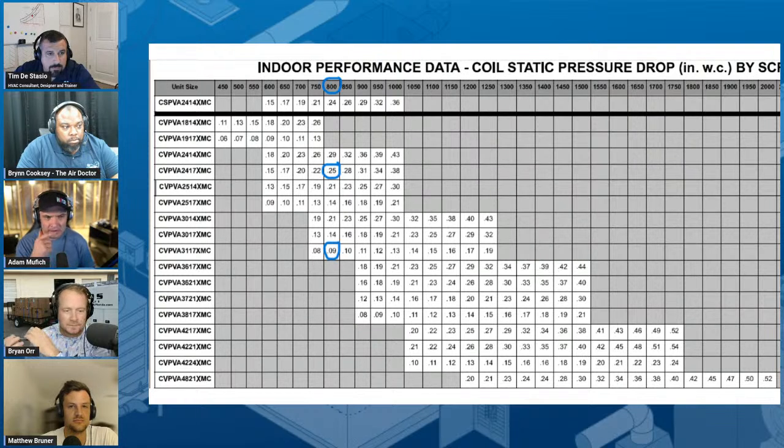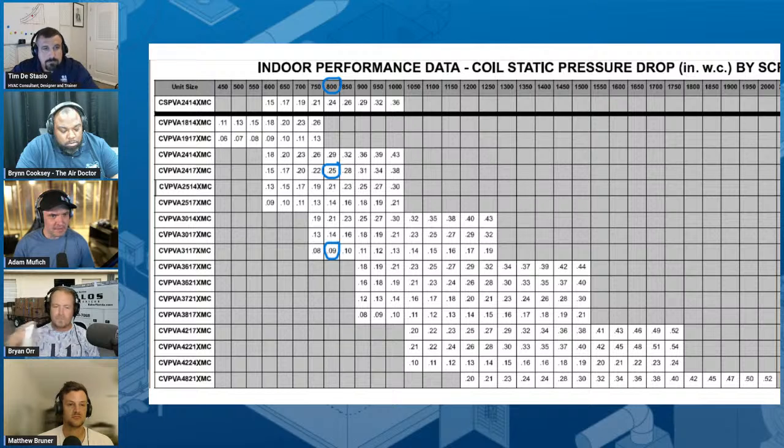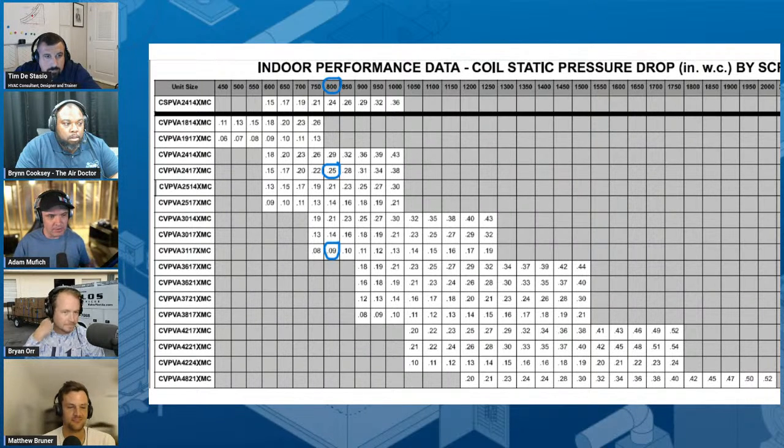And just a side note on this too, let's say you design a system for another contractor and they install what you spec'd, right? And their installers don't actually commission it properly. Let's say you did choose a 2417 coil. Now, if your design CFM is 800, that's a 0.25 pressure drop. Now, let's say they didn't commission it and they're running 1,000 CFM. Now it's up to 0.38, and it screws with the sensible heat ratio and everything else. So there's so many pieces of the puzzle. Everyone has to do their job properly for a system to work out well.